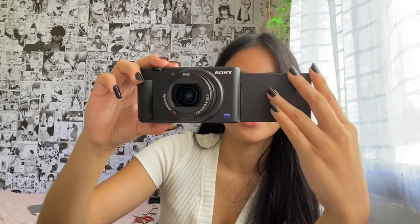So one cool feature about this Sony ZV-1 is it has this flip screen at the side, which you can also rotate all the way here, just like that. And you won't have a hard time. And also you can pose it like this to avoid scratches. And also when you open it like that, it's closed, and when you open it like that, it automatically turns on, which is super cool.